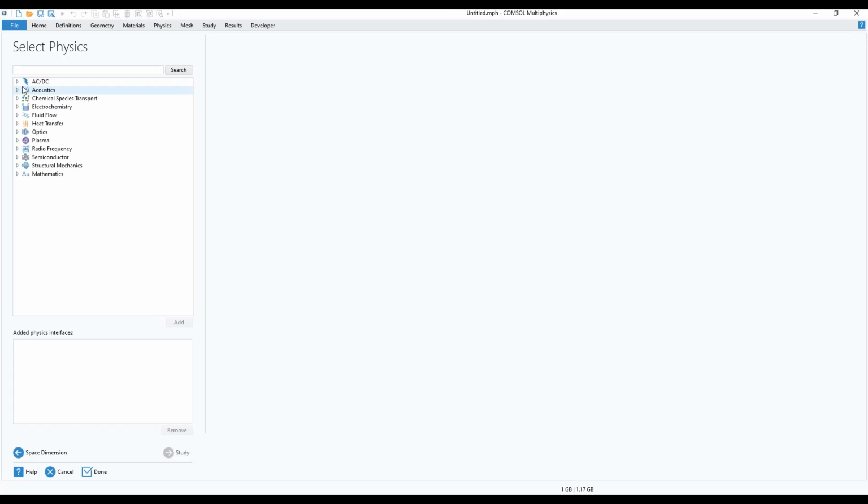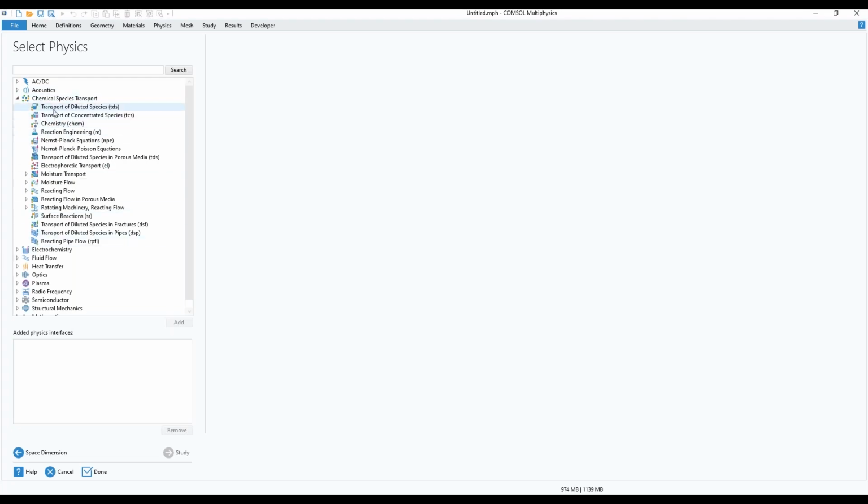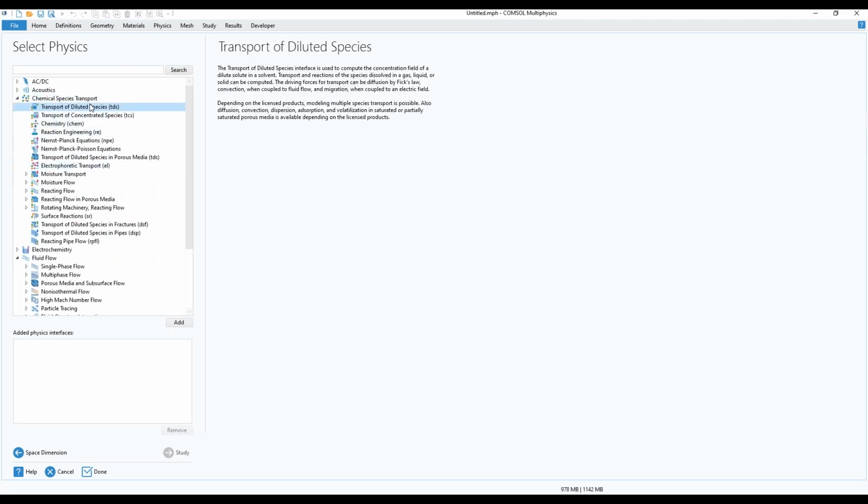The physics selection screen here presents us with an array of different physics interfaces, and each of these will be grouped by the types of physics to which they're applied. So we here have our chemical species transport and our fluid flow. And information on each of the physics interfaces and what they're capable of is given on our right-hand pane here.